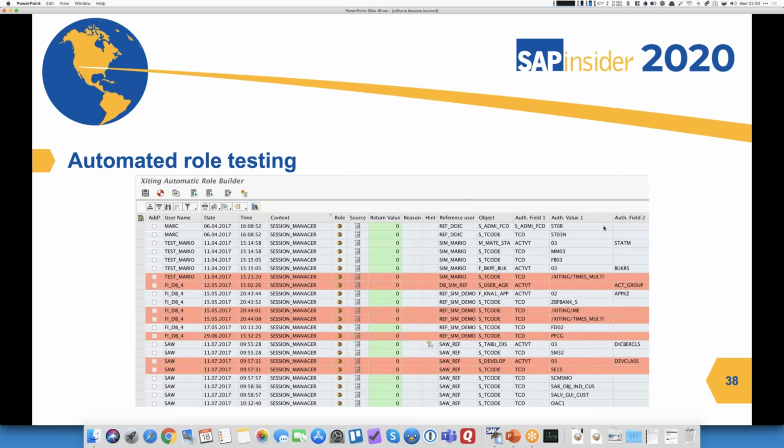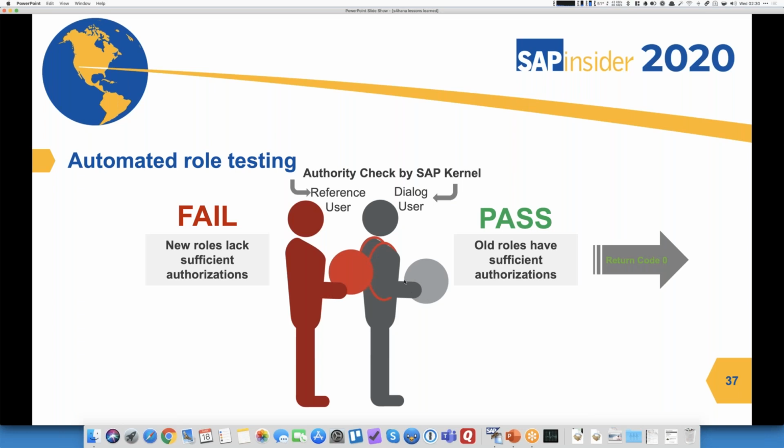Now, in an S4 migration scenario, we don't have a production system, but if you imagine, and that goes back to the question, should I do a role redesign before in ECC? If you decide to do a redesign in ECC, then you can leverage the very same capability for your ECC redesign, but instead of running through a test script with SAP app, you run this in production, and you assume that the dialog user has whatever he or she has currently assigned, and our reference user has the redesigned role.